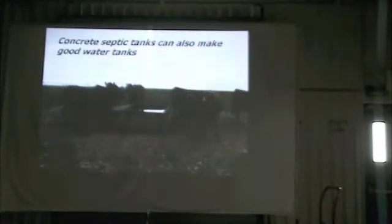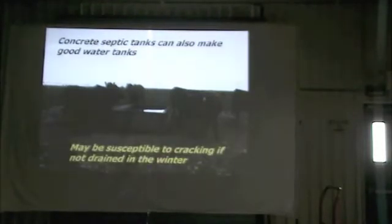Concrete tanks are something else that can be used. On the unit we manage, we don't have tire tanks because when we came onto this place and decided to move ahead with the grazing cell, we couldn't find tires fast enough. But these 500-gallon half-septic tanks were available for about $125, so that's what we have. The problem we see with them is they're susceptible to cracking. We can get these half-septic tanks that cheap because they didn't pass inspection, which meant they had hairline cracks in them. If you let freezing take place, that accelerates the cracking. You can seal them up — we use plastic roof cement, black roof cement — or silicon, hydraulic cement, different things. But it becomes just one more thing you have to manage: the cracks in them.